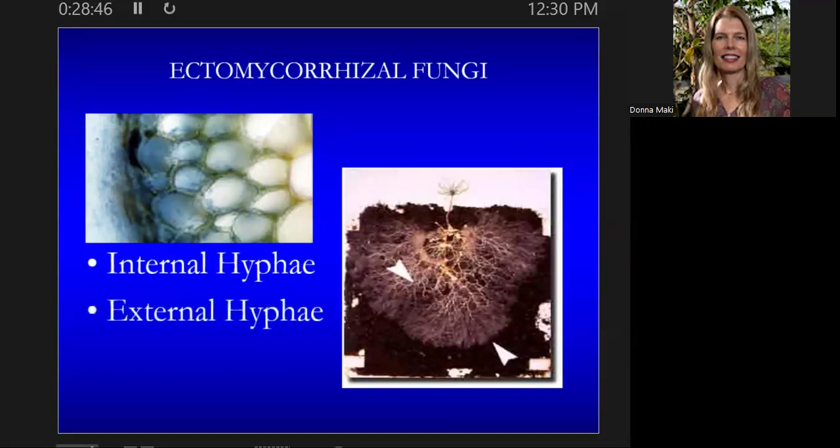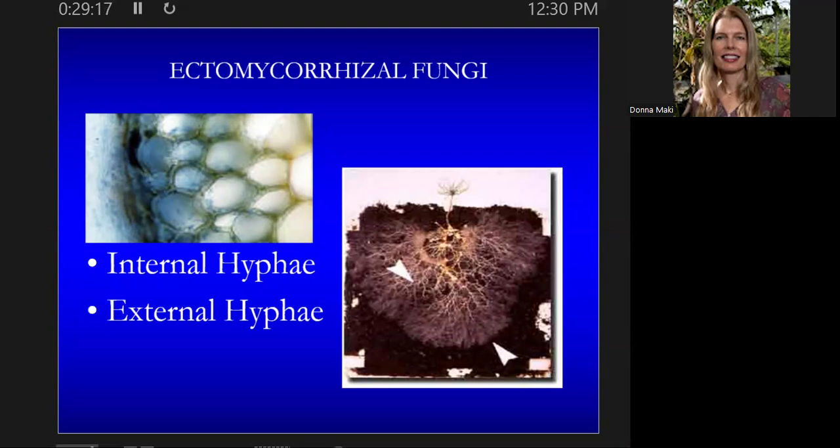So we have both internal hyphae going into the root tissue to help with transfer of nutrients to the plant host. You have water getting transferred, minerals getting transferred, other things getting transferred, which we'll talk about a little bit. But that's all coming from the soil system. You have that external hyphae going off the fungal mantle, going out into the soil and able to get access to all those nutrients and chemicals that the plant needs.